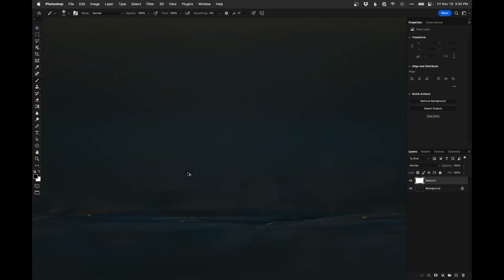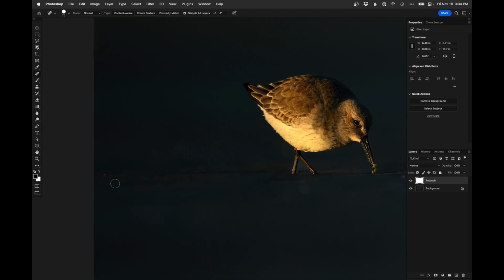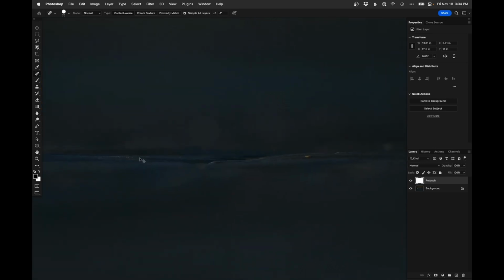A little bit of cleanup. We're going to make our retouch layer. Just hit it with the spot healing brush on just these lighter and darker spots. Try and kind of smooth them out. One little white speck right in the middle there. Back to the clone stamp tool for that bigger spot, and that one, tiny spot, back to the spot healing brush. So I just kind of bounce back and forth. That one kind of screwed up the in focus line there, so I'll just leave it.